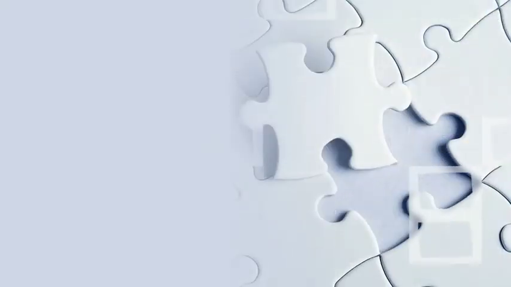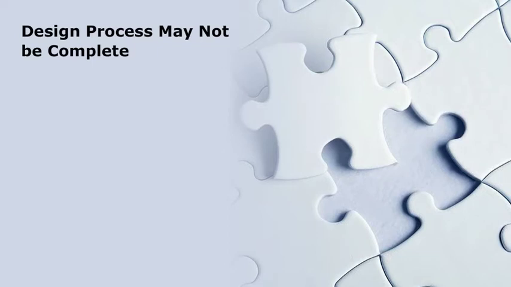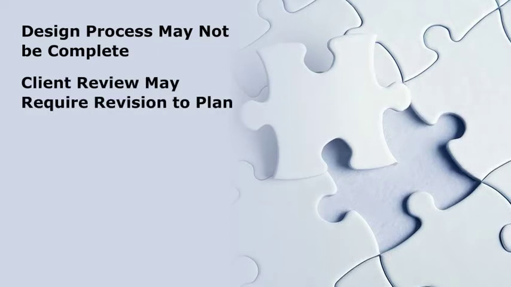The design process may not be complete at this point. For example, client review may require revision to your plan, or products specified may, in fact, not be available. However, thinking through the parts of the design process does allow you to be thorough and careful, and results in a better design in the long run.